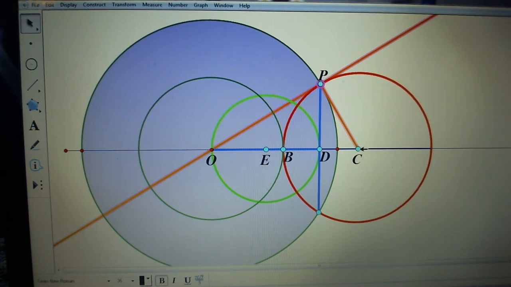If I were to invert the point D across circle C, I would go the perpendicular from D up to the circle at the point P, do CP, and then do a right angle over to there. Now, that's how we found this point. We know that this circle is perpendicular to the big circle there. So the radius from OP has to be perpendicular to the radius from PC. So I already know I have this right angle. Well, that means that the inverse of point D across circle C is the point O.